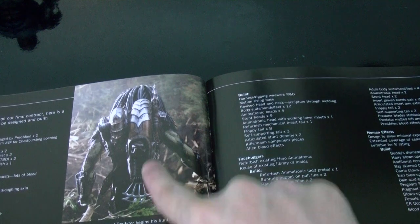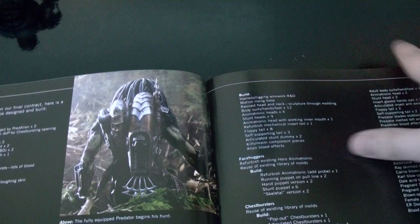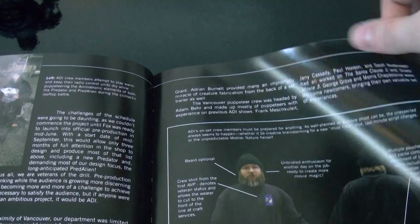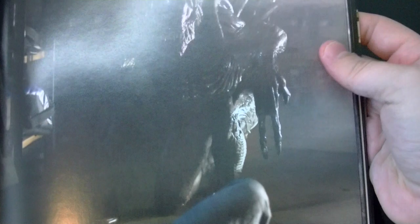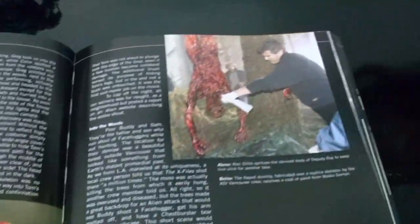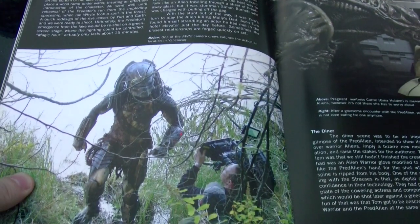This is a nice picture of the back of the Wolf. You can see the Predator's cleaner case. Let's go through this faster — here's one of the crew members and all the stuff they have to carry in the movie. This first phase of the book covers pictures of the crew, the Alien, the Predator, and people that worked on it. Gory stuff. And that's him coming out of the woods or the water right there.